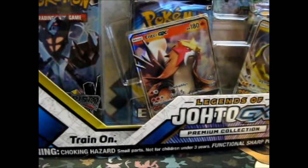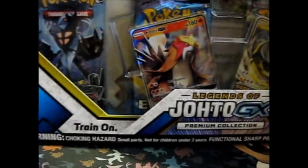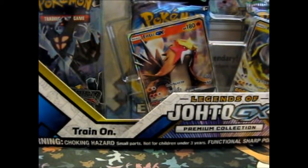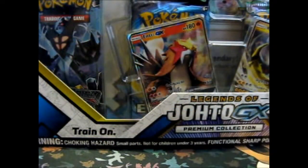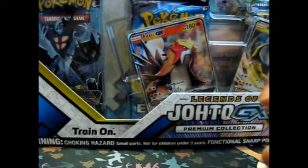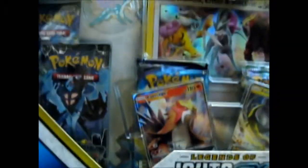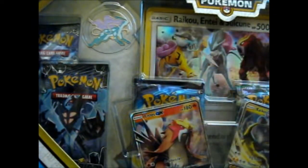I also want to point out the pin — I personally thought it might be similar to the three-pack pin blister thing, but it's not. The other pin is him standing; this one is him like looking like he's about to jump or in motion. So that's nice that it's a different pin.